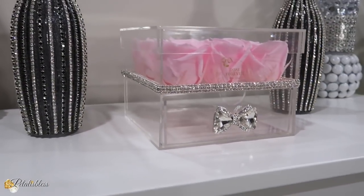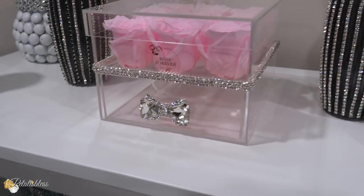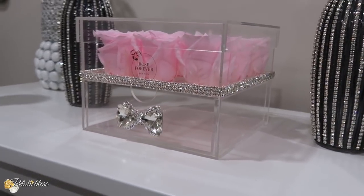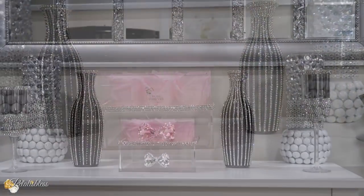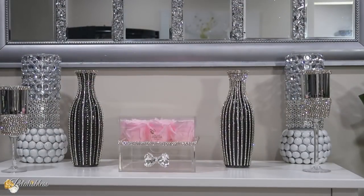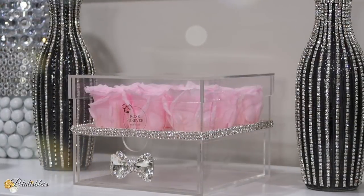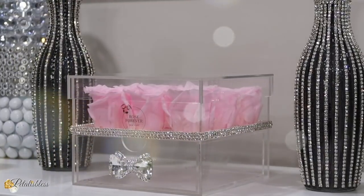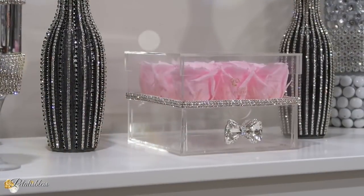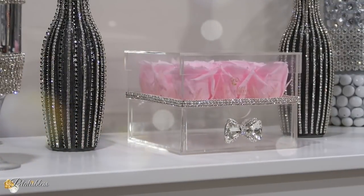This is why, as I saw the box, the lights just went off in my brain, saying, oh my gosh, you can DIY that. Yes, you know your girl is glam and all of that. And this box gives me the perfect opportunity to glam it out, and I think it turned out absolutely beautiful. So whether you want to use the loose gems or even some snowflakes like I told you in the bottom, or glam it up like this with the gems, both ways will look absolutely beautiful. Or even leaving it plain the way it comes is absolutely beautiful also.